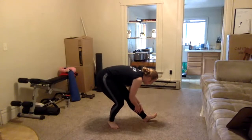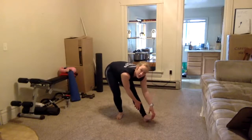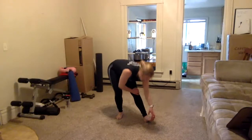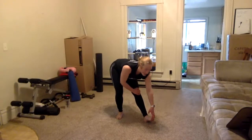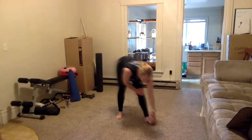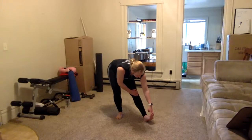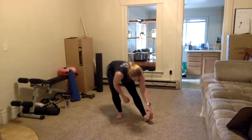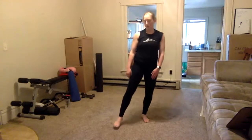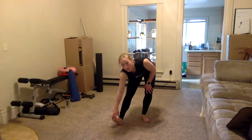Good work, guys. I don't know if you can tell, but I'm trying to keep my back as flat as possible. I don't want to round the back. I want to try and press that back, pulling that tummy in and keep a flat back as well. 10 seconds. 2, 1. Switching sides. 2, 1. Stretch. Good work.